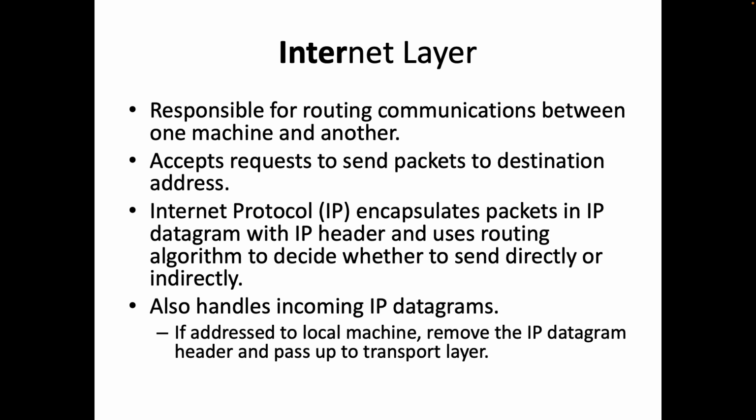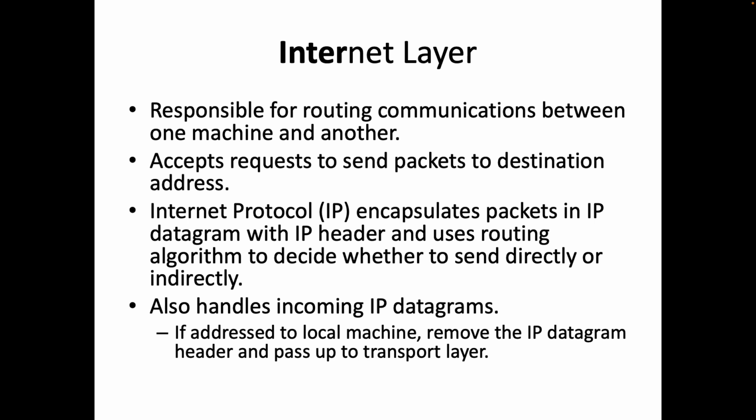So the internet protocol, the IP protocol, encapsulates packets in an IP datagram with an IP header and uses a routing algorithm to decide whether to send directly or indirectly, and most often this is going to be indirectly. This routing algorithm is key, because it is a distributed algorithm. There's no one guy directing everything. It's working together.